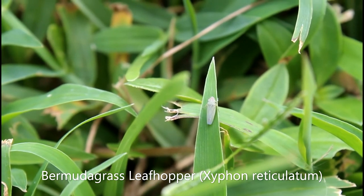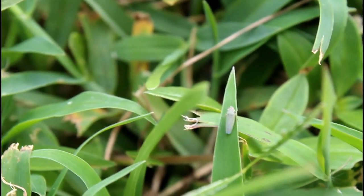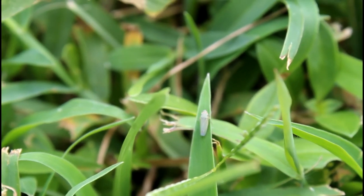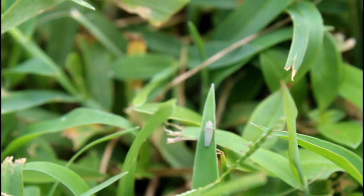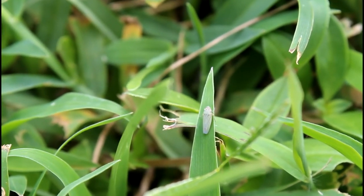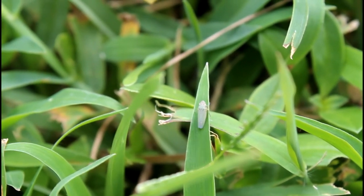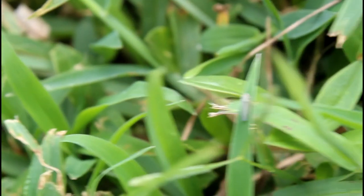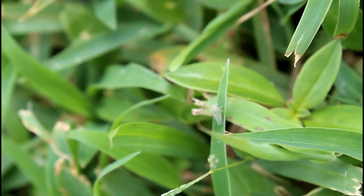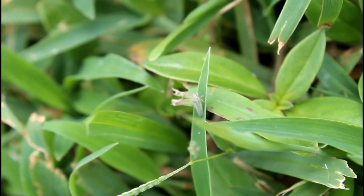This is relatively large for a leafhopper, even though it's still a tiny little insect — less than a centimeter long, in fact. This species is relatively identifiable not only by its somewhat large size, but also by the very pale greenish coloration, the stripey pattern on the wings, and the kind of reddish spotty pattern on the head. The winged adults rarely ever land in good sight like this, so this is a very good observation.